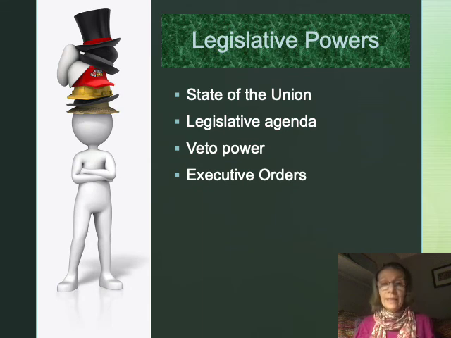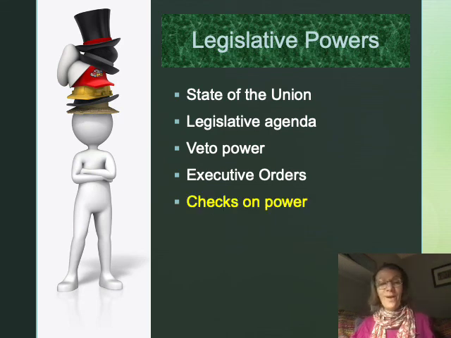Truman desegregated the armed forces. The armed forces are underneath the purview, the executive power of the president. And so Truman passed an executive order in order to say that all federal troops must be desegregated. So you can't have platoons for black soldiers and platoons for white soldiers. You'll read more about those executive orders, and it is sort of like a legislative power because it's the power that the president can act in terms of making rules and sort of quasi laws that impact the functioning of the federal bureaucracy.